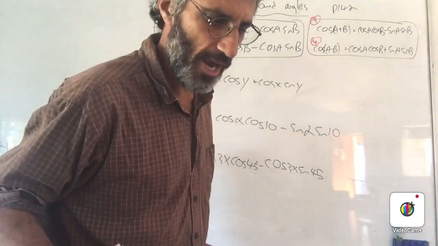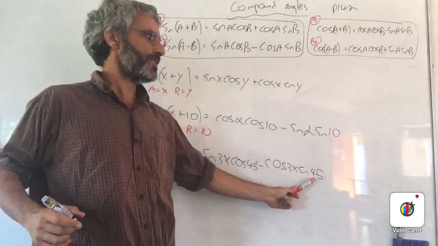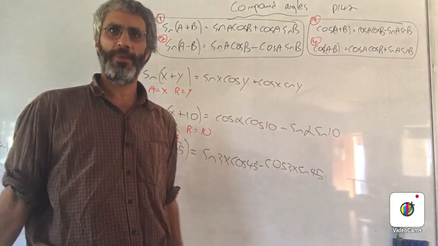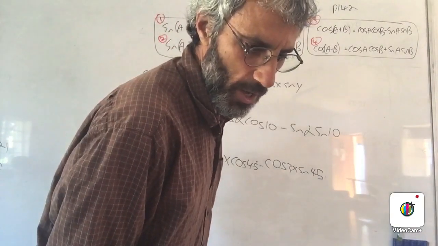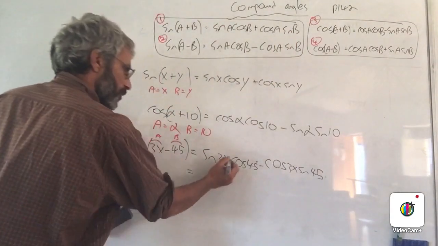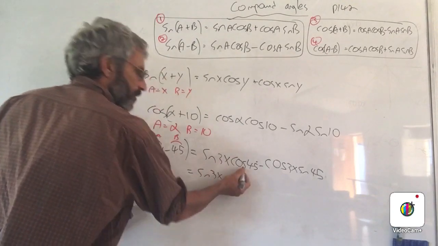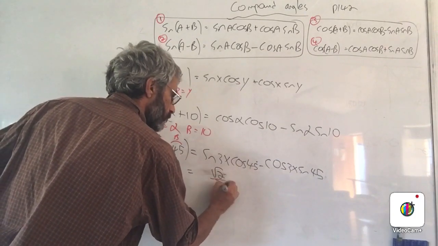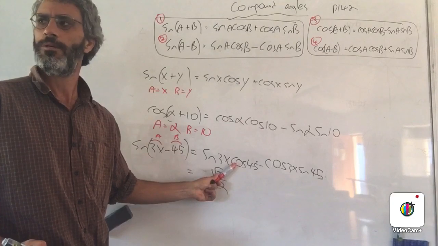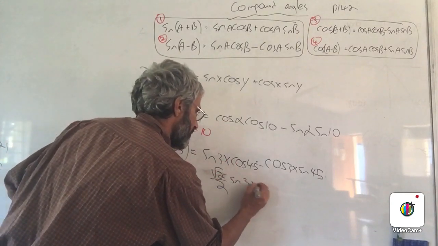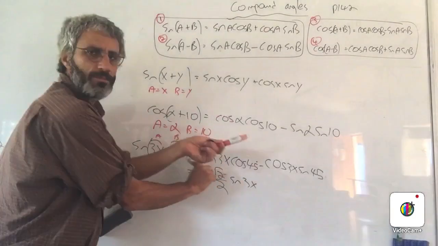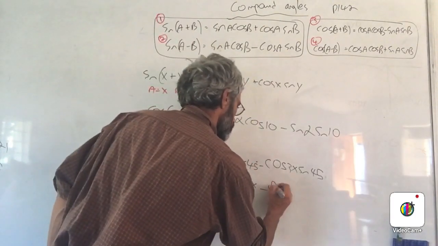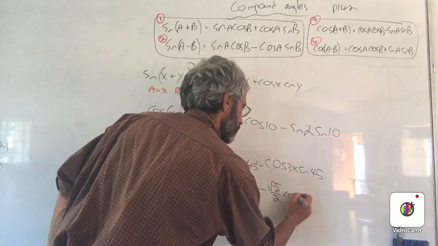At this point, I know you didn't think about it, but 45 is not just like a 10. It's what we call a special angle, and we need to remember that. It's been a while, so I'm not going to embarrass you. But cos 45 is, and I'll write it down here, square root 2 over 2. That's cos 45. I'm still going to need to multiply it by sine 3x. I just swap them around. And sine 45 is also square root 2 over 2. So square root 2 over 2 cos 3x.